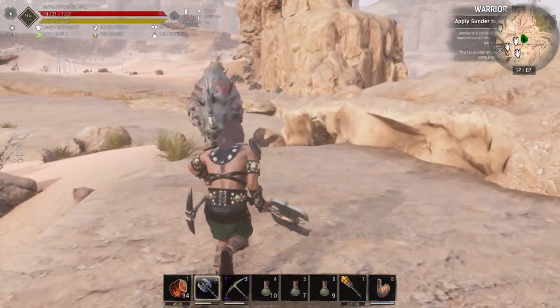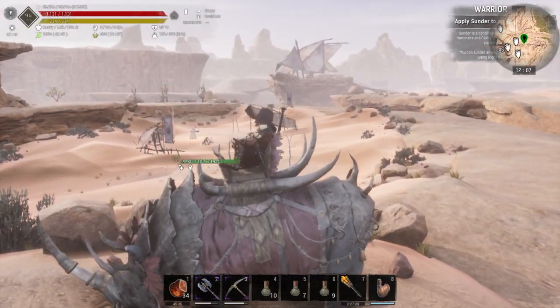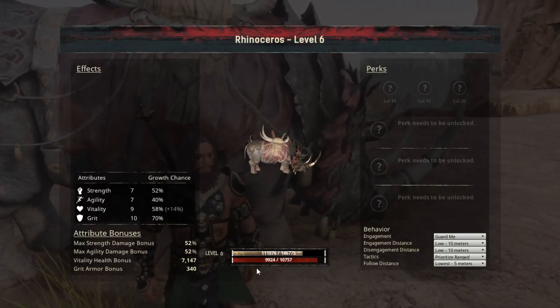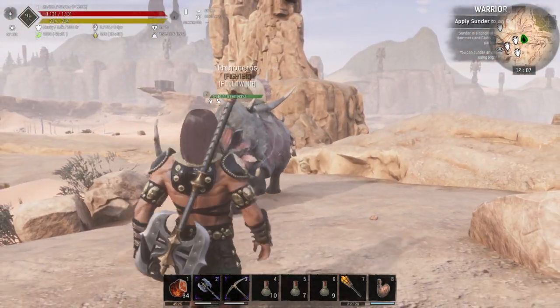What is that? Well, let's see how many levels. He started at level 3. Oh, my bad, brother. My bad. Now he's level 6. Nice. And he's healing up pretty good. He's got food.